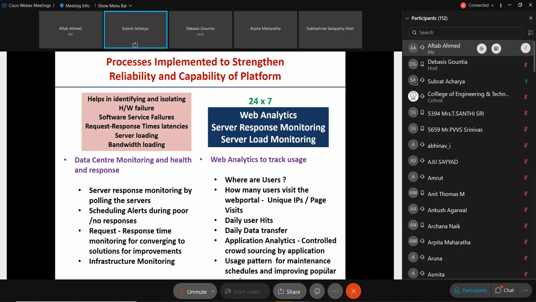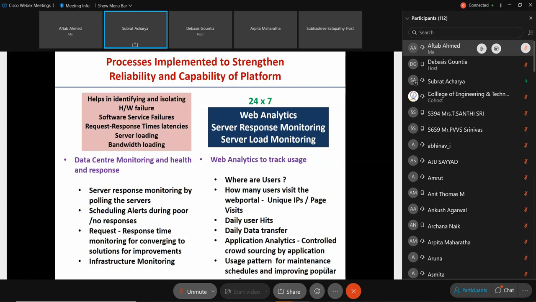And apart from that, there is a little bit of analytics at the local level, like how many users, how many visits or unique IPs there are, or daily hits, and the data transfer that happens on a regular basis. All these are input to this model.